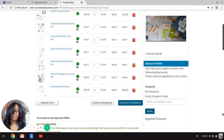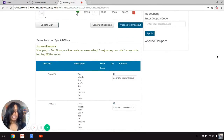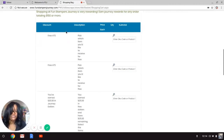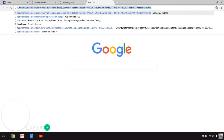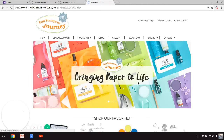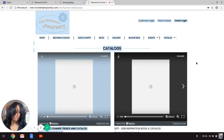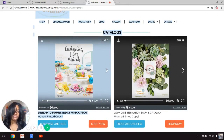If you scroll below your products you'll see where you enter promotions and special offers. The first thing you'll see is Journey Rewards — these are benefits you get for being a super customer. Your rewards depend on your order total. Because my order is at least $150, I can choose any ATS from the entire catalog for free. Open up another tab and go to funstampersjourney.com to look up item numbers.